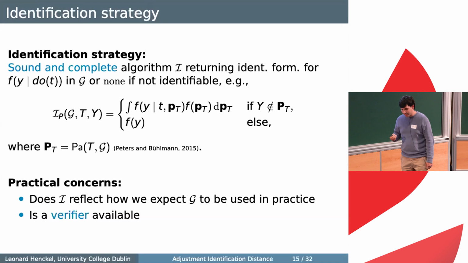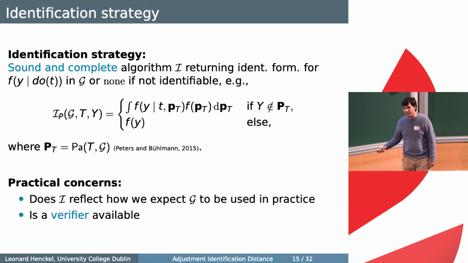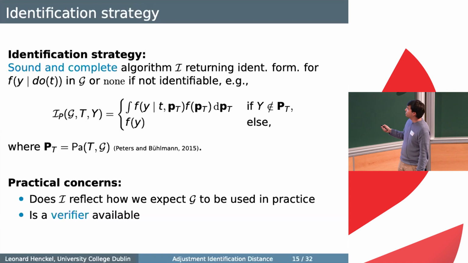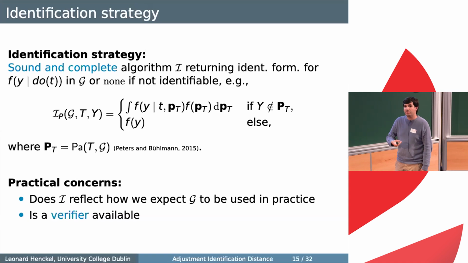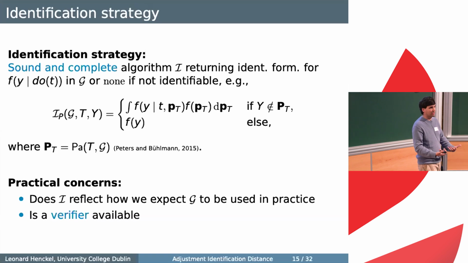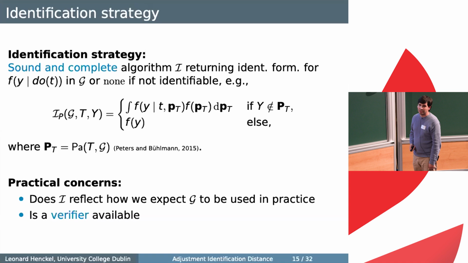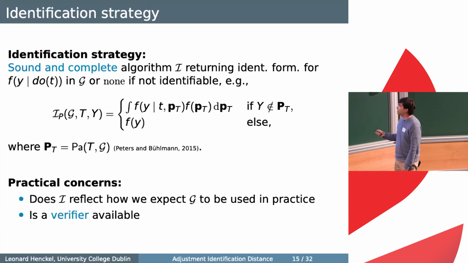But the important insight now is that once you think about it this abstractly, and you realize that every identification strategy corresponds to a distance, you realize there are lots and lots of identification strategies. This is just an arbitrary choice. And this paper, Peters and Bloom in 2015, just sketched one idea, and we really need to live with this ambiguity. There is no one way to use a graph. There are lots of choices. One way to do it would be, for example, to use the ID algorithm, but then we have a problem, and that is a very practical problem.